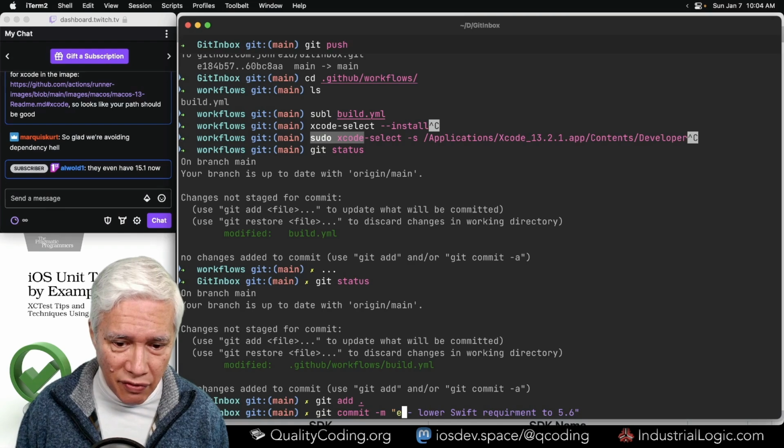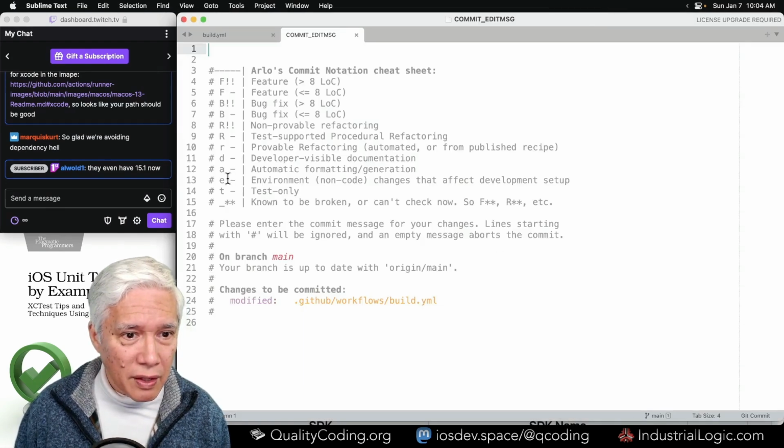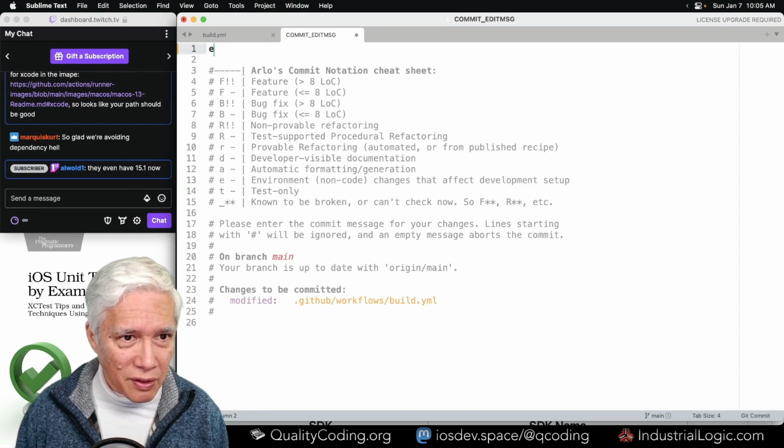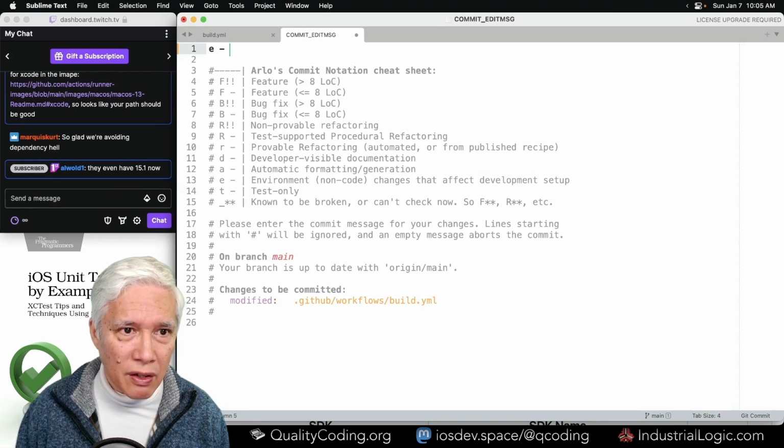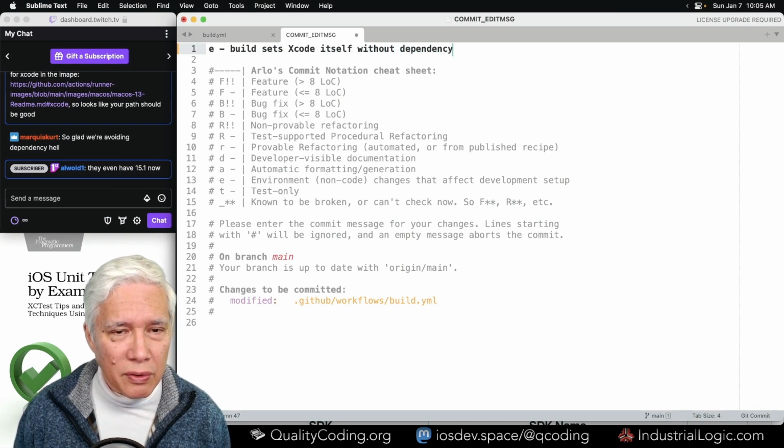This is an environment change. Here, I'll show you full on thing. It's an environment change. It's not exactly a code change. It's for sort of the build stuff. So let's see. Build sets Xcode itself without. I don't like this.